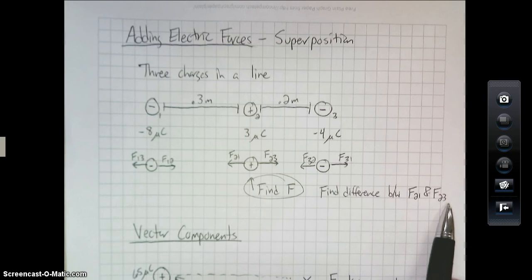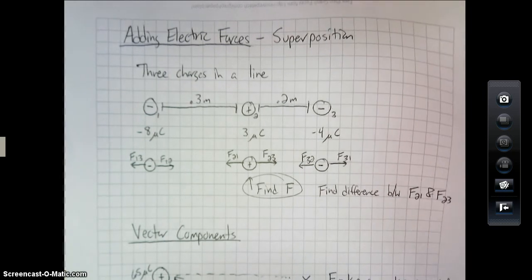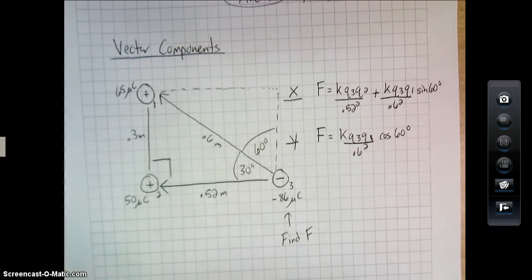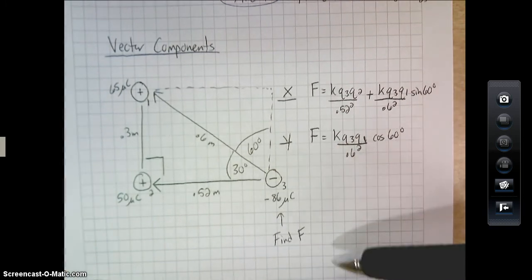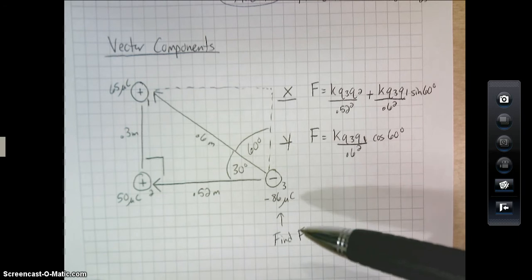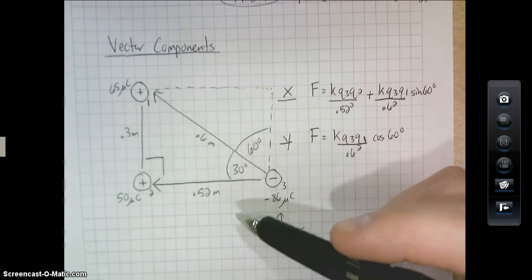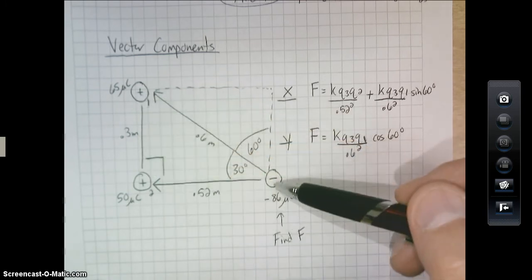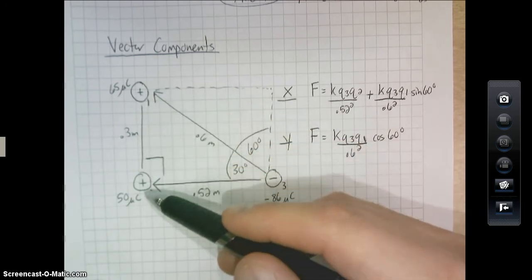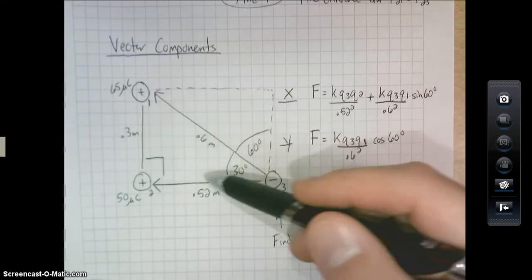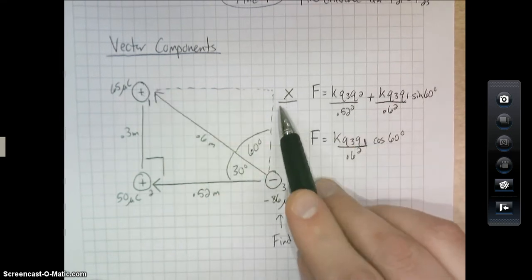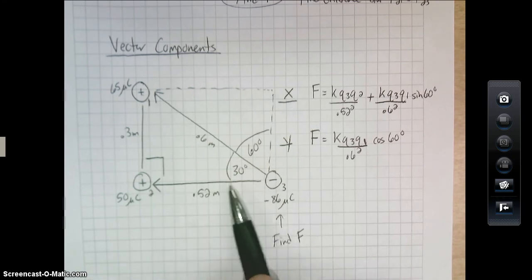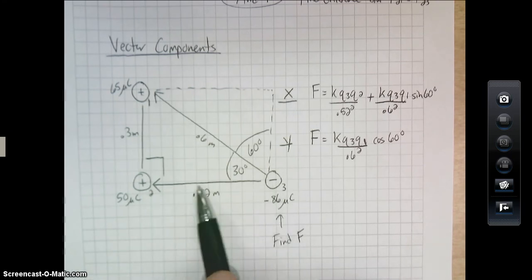They get tougher, of course, if we start putting them at angles. If we put charges at angles, now we just have to start evaluating them along both x and y axes. So if I've got 2 positive charges here and a negative charge over here at a right angle to this particular one, there's angles between all these things. Along the x direction, if we're trying to find the force acting on this one, there's an attractive force here that lies solely along the x-axis.